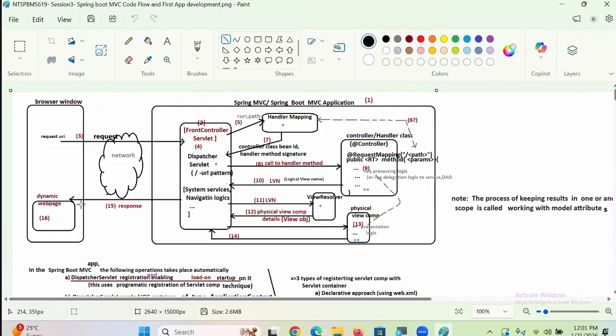I want to reveal how the controller class looks, how the handler method looks, what are the possible handler mappings, what are the possible handler classes, what are the possible view resolvers, how to develop the JSP, and what is the right place to place the JSP. Everything we have to discuss.